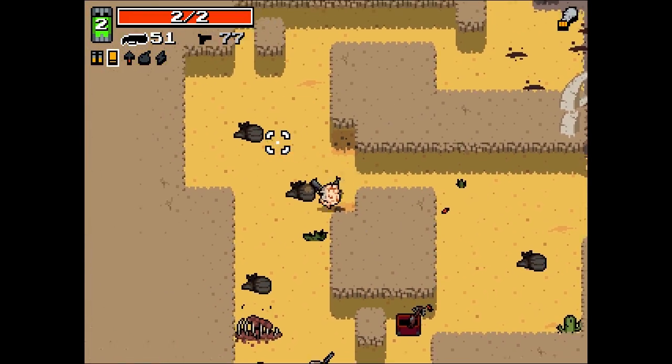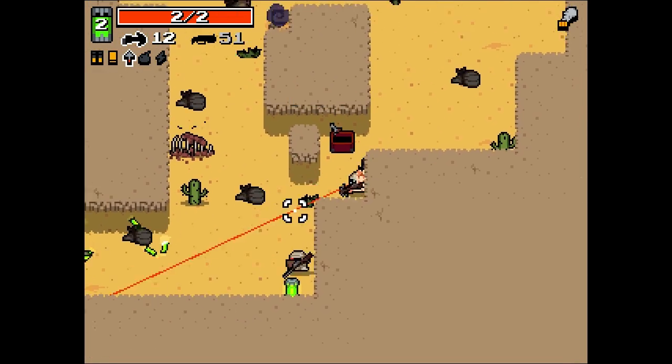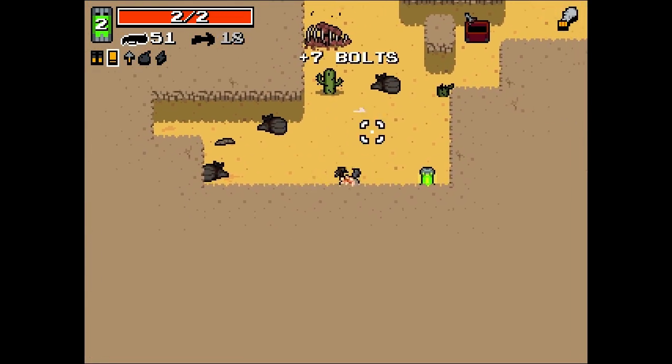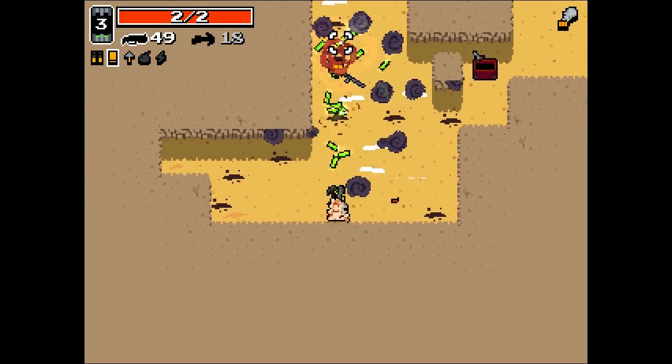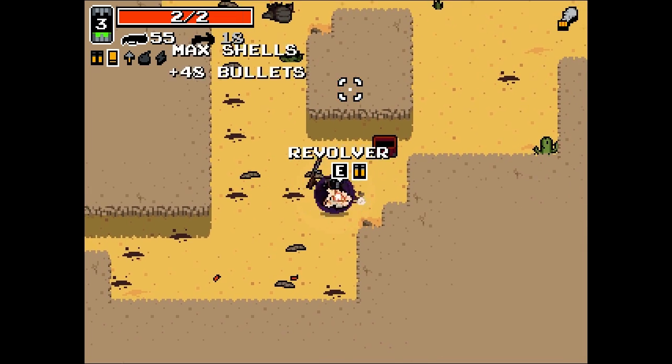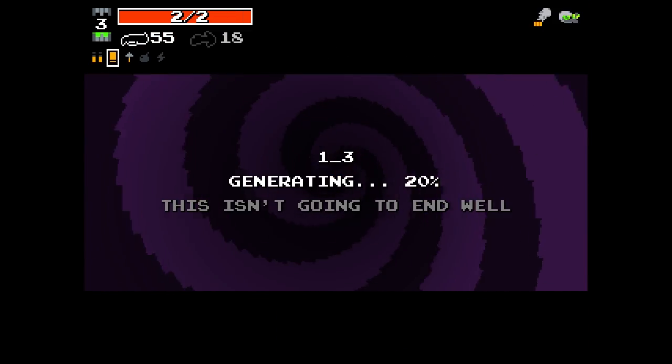Crossbow. I think I will actually take the crossbow. Boom. Boom. Boom. Oh! Oh, okay, okay. Is this the run? Is this the one? Who knows? There we go. And is it better to take the machine gun? Probably not, actually, because it doesn't do enough damage. Oh, I was almost going to auto-pick it again. I'll take Plutonium Hunger, though.